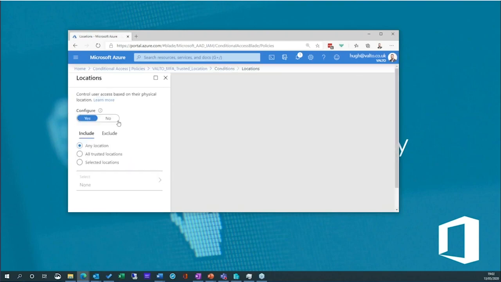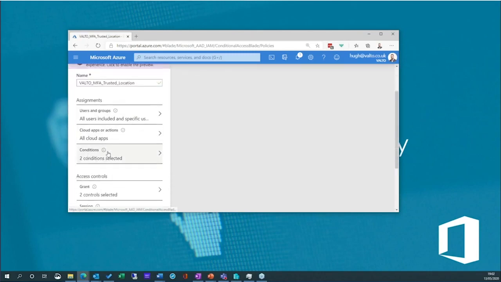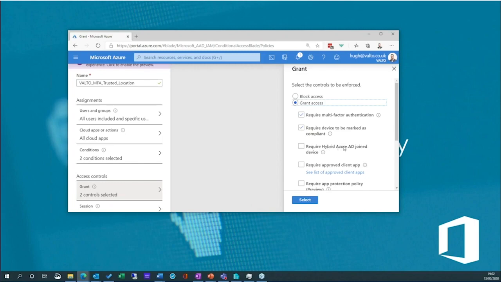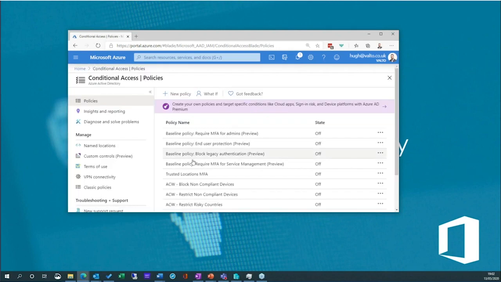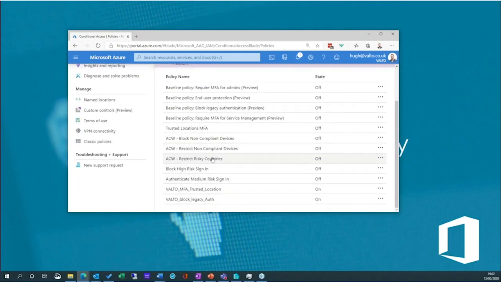A condition I could say is exclude all trusted locations. That basically means if I'm in my head office or any of our office locations, we've got all the trusted IP addresses. So this will bypass the requirement for MFA when they're at one of those trusted locations. So it removes a lot of the overheads of MFA. We can also do things like check if the device is Azure AD joined or if it's compliant. So again, if we've issued the device to someone and we know it's secure and we know it's got everything on, we don't need to prompt them for MFA because we already trust that device. So conditional access really lets us build lots of rules on how people can access Office 365 and Teams and really limit what they can do on non-trusted devices.